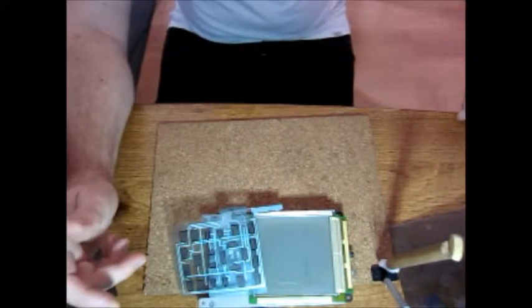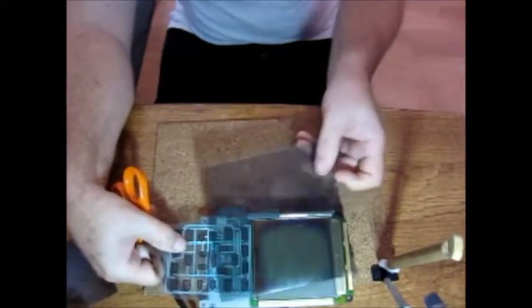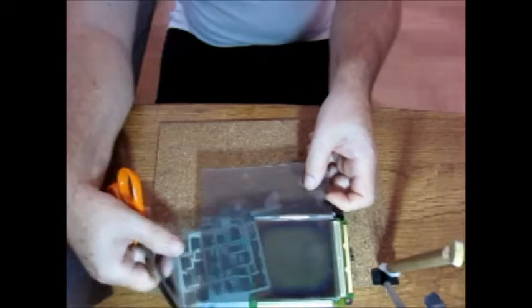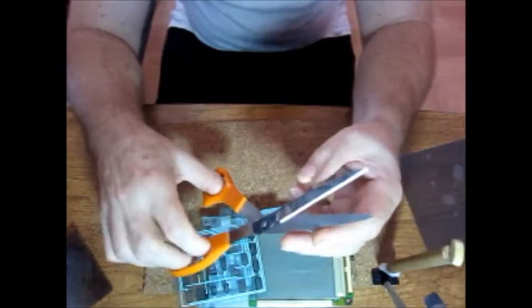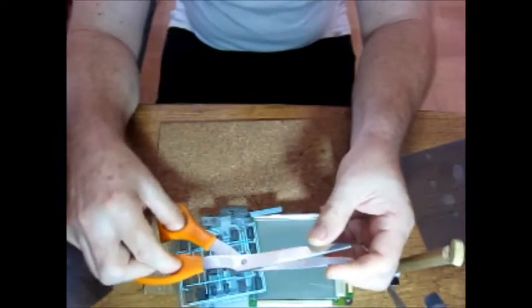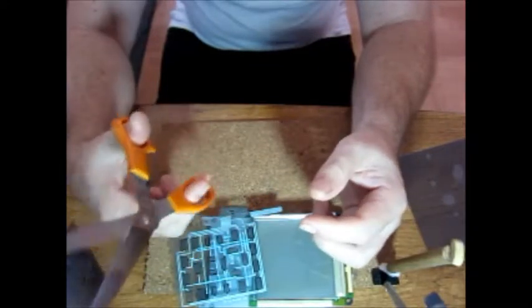Okay, so let's start with prep. Essentially, I need to cut this film to fit this screen here. So in cutting the film, you need a pair of scissors that's going to do the job properly. Now, the good thing about me is that I always maintain my gear. So it don't matter what pair of scissors I pick up, they're going to be sharp and they're going to work.